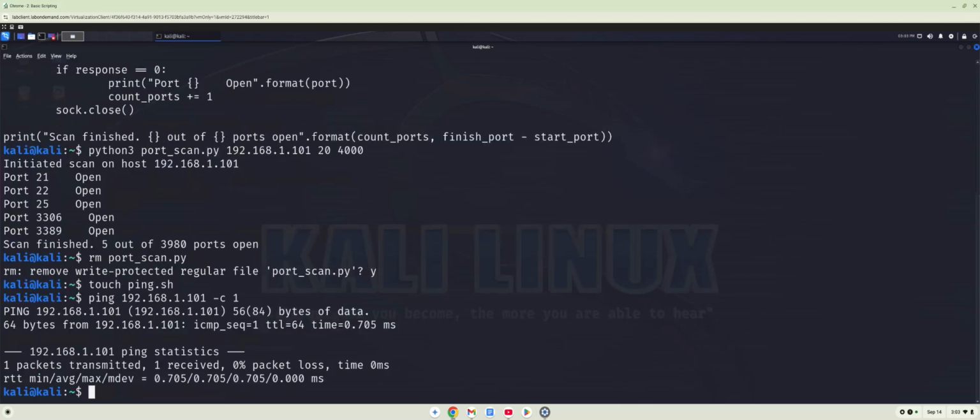And it came back and told me that 1 was transmitted, 1 was received, and this machine is up. That's essentially what we're doing when we're doing a ping, just to see if whatever device lives at that address is actually active. And of course, we know it is, based upon this and based upon the previous port scan.